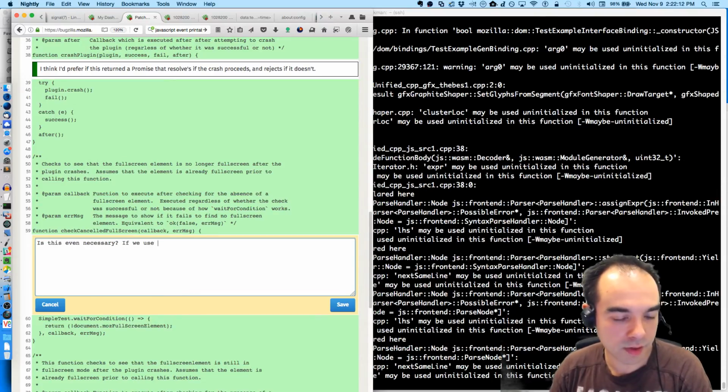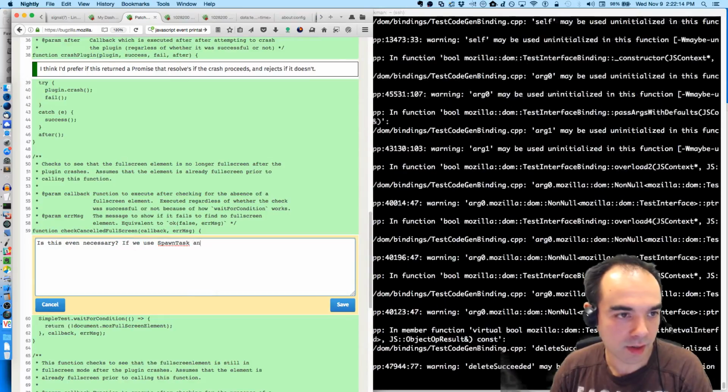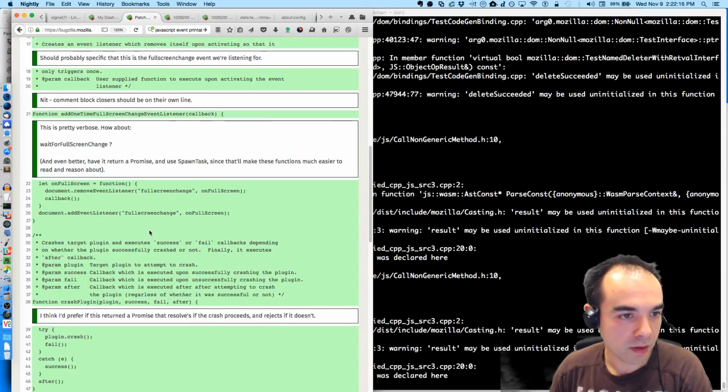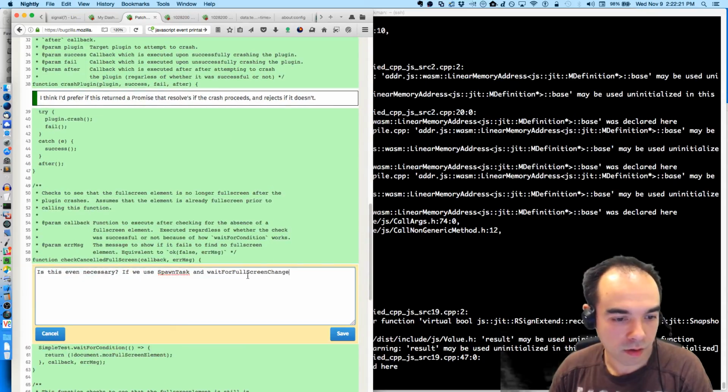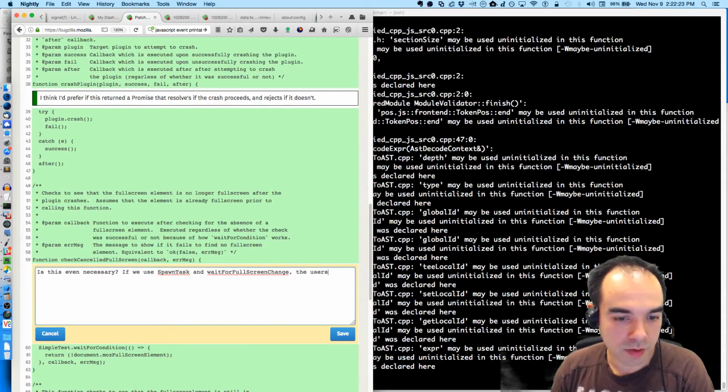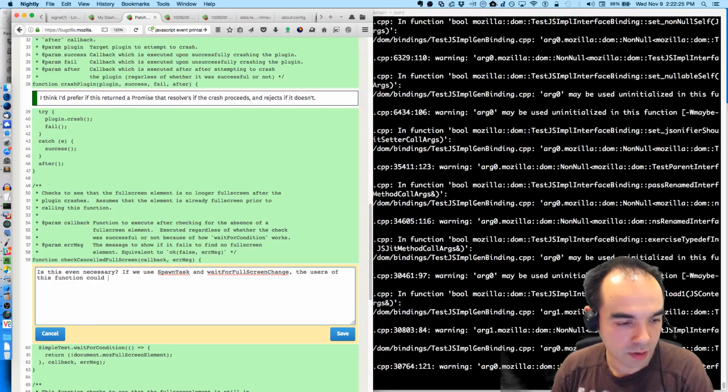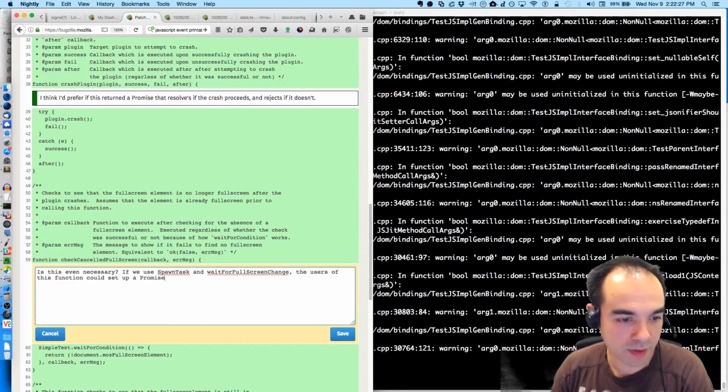If we use spawn task, the users of this function could set up a promise like this.